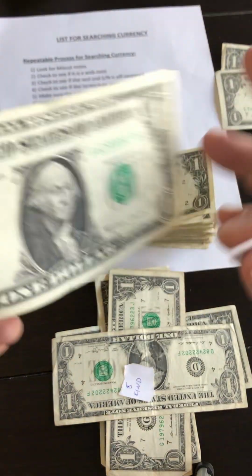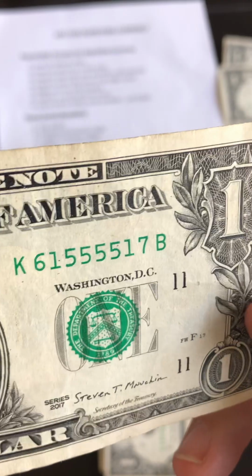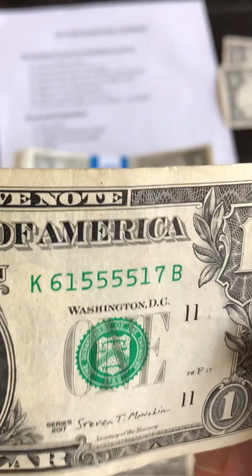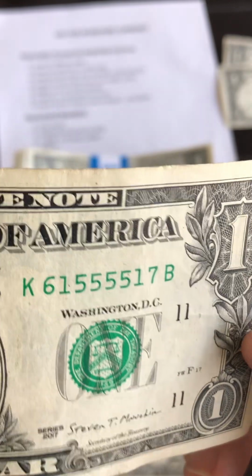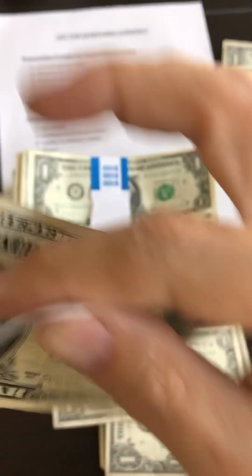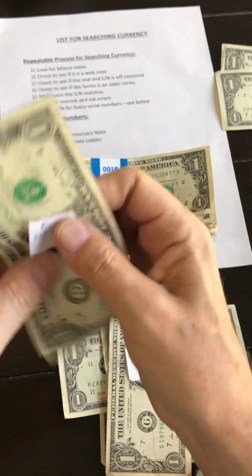Next we have a 4 of a kind note. We have 4 or 5. It's almost a radar note. If that 7 was a 6, that would be a nice radar note with a quad in the middle. That'd be worth a pretty penny. But it's not. But 4 of a kind there. So that just kind of popped up. That was a nice surprise.